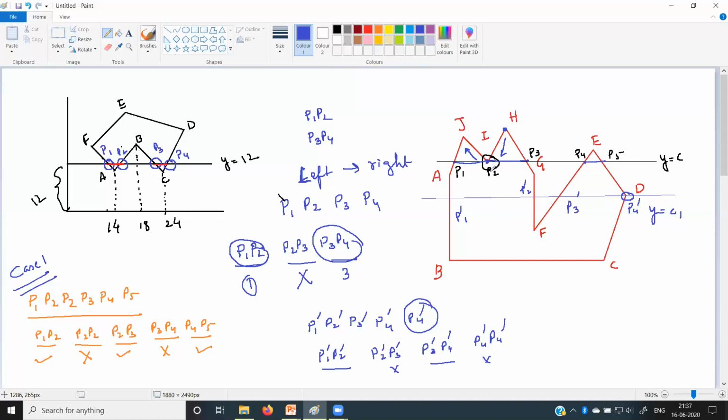But if it is not like that, consider this particular case where this vertex D is formed with the help of two edges, CD and DE. As we are traversing in this anti-clockwise direction, the y value of this point compared to the y value of the D point is increasing. So here the y is increasing, and again while we are moving from D to E, again y is increasing. Fine. So if the y value is increasing for both the edges for a particular vertex, in that case we should not consider the vertex twice.